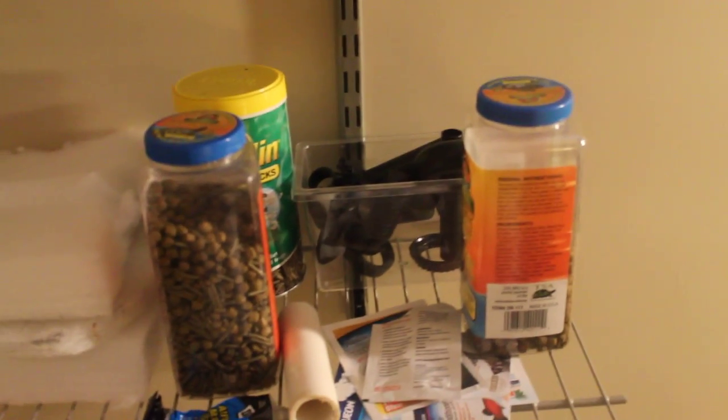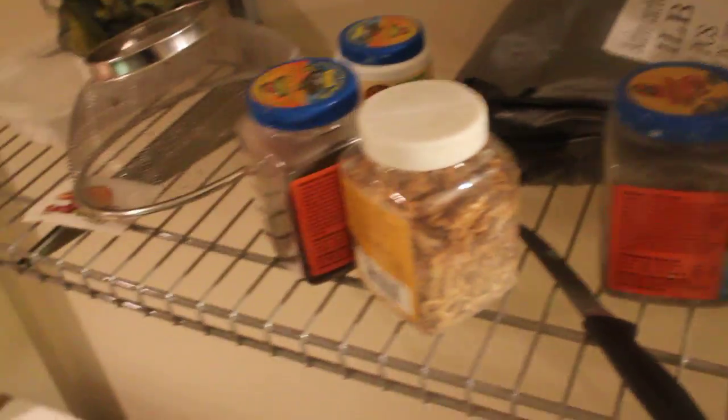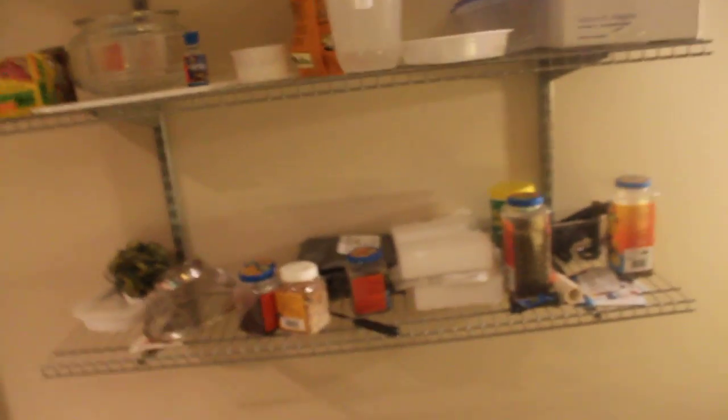Next we've got some racks sitting on the wall. We've just got turtle food for the adults, filter parts, silicone PVC pieces, and filter pads for the filters. We've got carbon — I purchased six pounds of carbon that also goes in the filters. We've got hatchling food, calcium that was supposed to go in the filter but I didn't put it in, and just random containers, incubating boxes, and stuff up there.